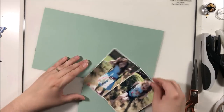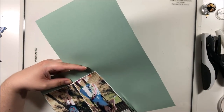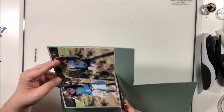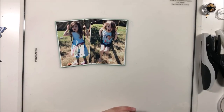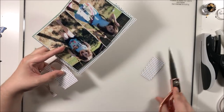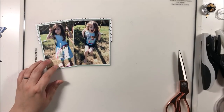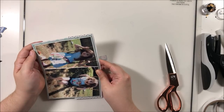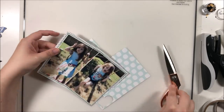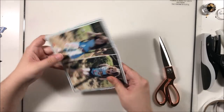I am scrapbooking these two pictures of my daughters — these are Olivia and Sophia, my twins — and they are swinging. That's a common thing for them; it's one of their favorite activities when the weather is nice. They go out and get on the swings and chill together, sometimes side by side. I'm scrapbooking this set for Sophia's album, whereas a previous set of swinging photos went into Olivia's.